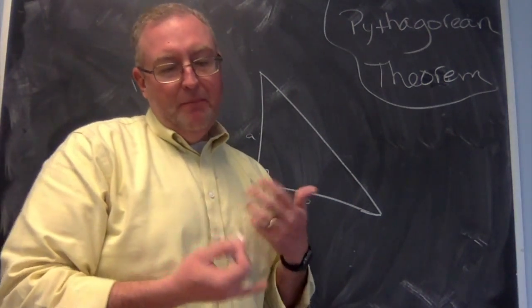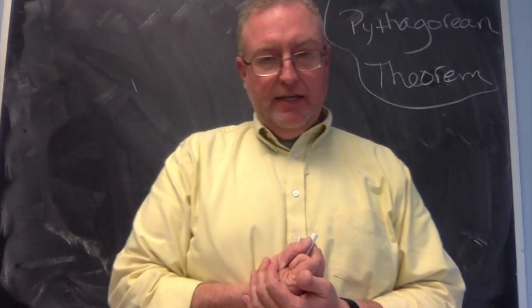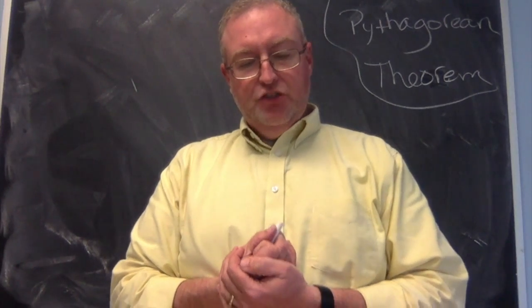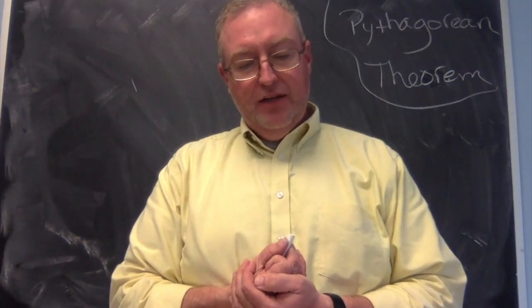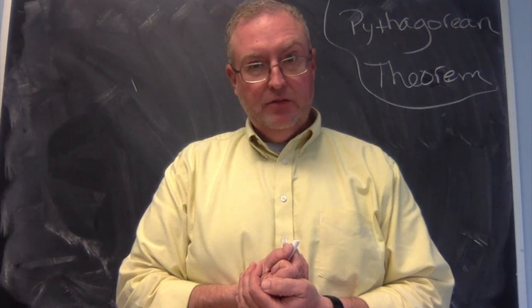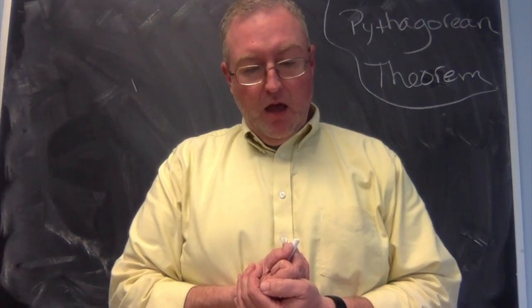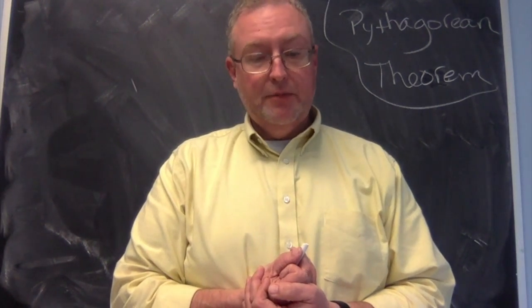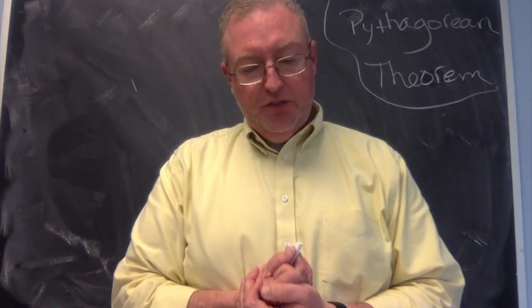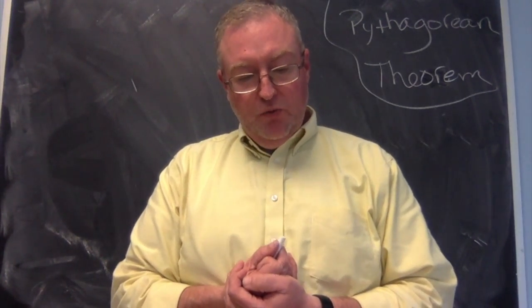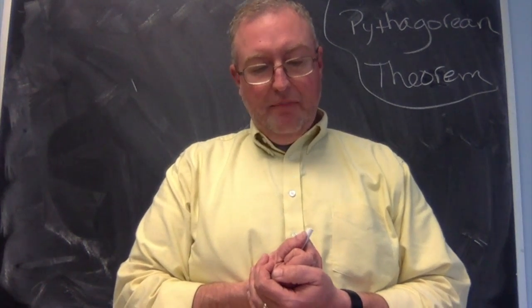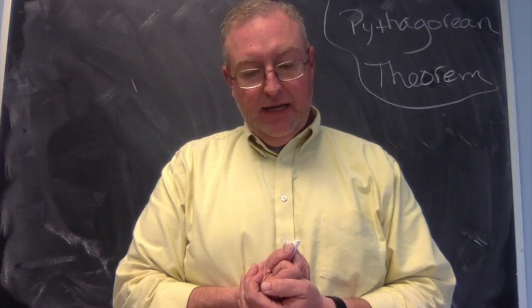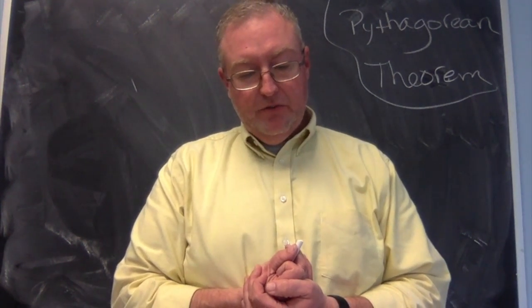Now, we'll read it: during the 6th century BC, a group of Greek philosophers led by Pythagoras generalized and proved a principle known as the Pythagorean theorem, which we're talking about 2014 years later. In mathematics, a theorem is a statement that has been proven to be correct. The Pythagorean theorem is true for all right triangles and states the sum of the squares of the 2 legs is equal to the square of the hypotenuse. By definition, a right triangle has 1 right angle, a hypotenuse, which is the longest side, and 2 other sides, which are called legs.